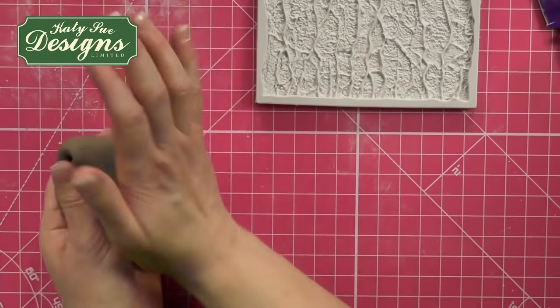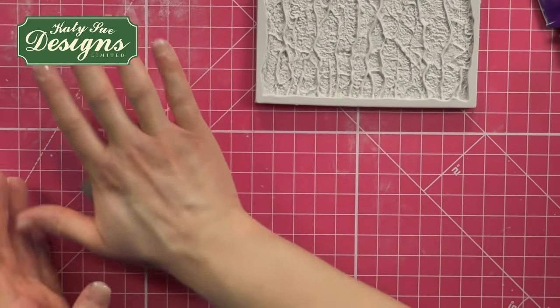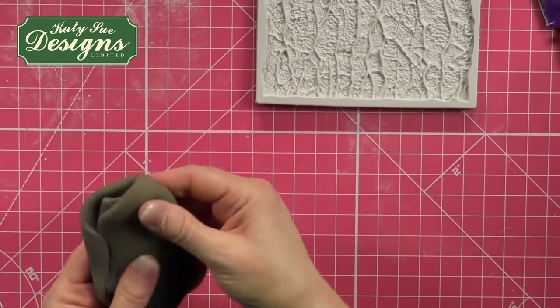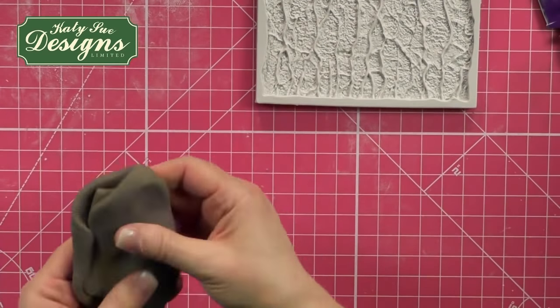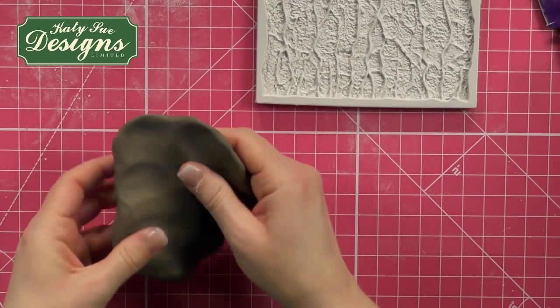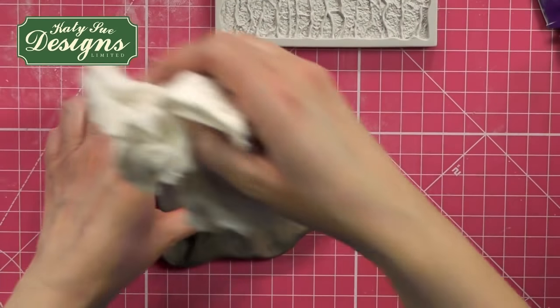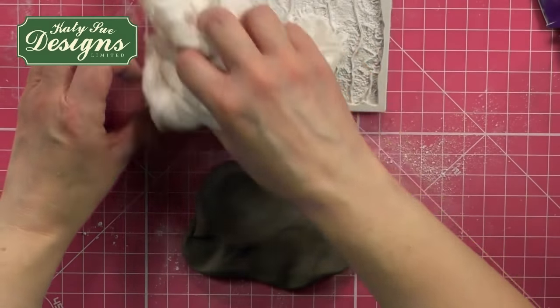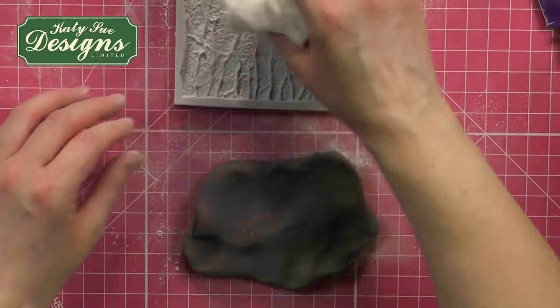Now because it's a tree, it doesn't necessarily have to be completely coloured. What you can do is just leave a little bit of the black not mixed in, and then it will give some shadows and just adds to the texture really. Okay, so again, I'm just going to roll that out. Now we don't have to use the whole mould for this because it's only going to be a tree. It's only a small piece.